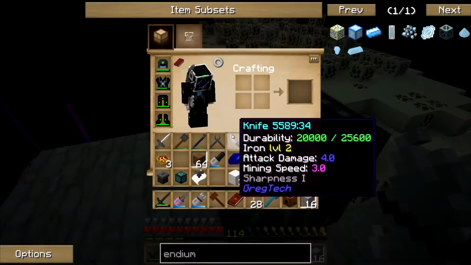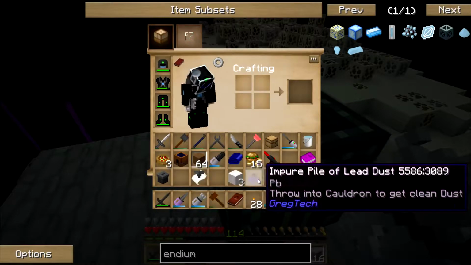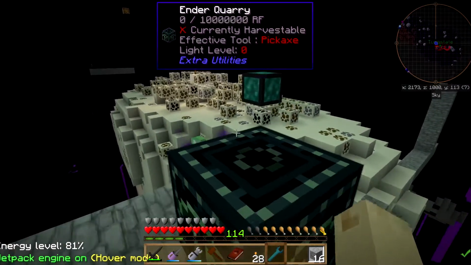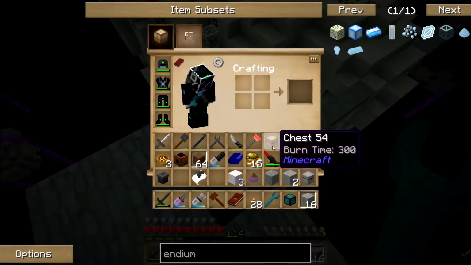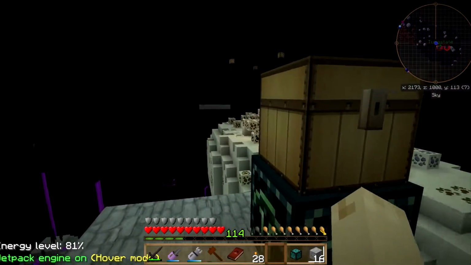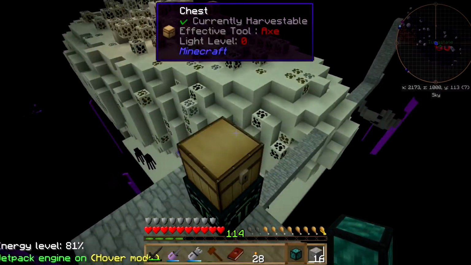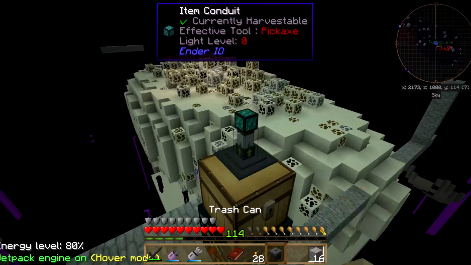Alright, so, next I brought one item conduit because I didn't figure I'd need that many. Because I'm only, oh no, wait, that's not how this works, is it? Sorry. First goes, let's get you out of here. First goes the chest. Then the item conduit. Then the trash can.